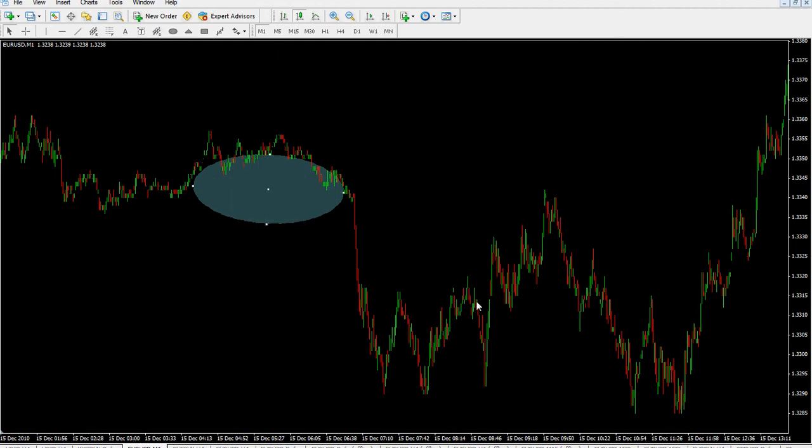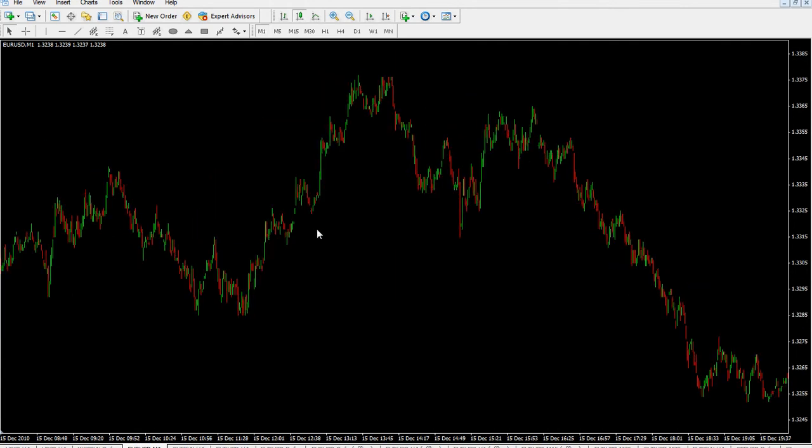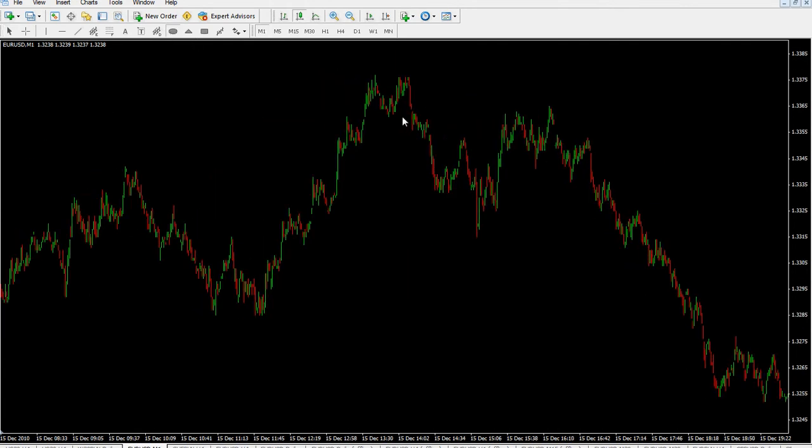Well, it seemed to me that the easiest way to show this kind of shape, this kind of pattern on a price chart, is to go to the 1 minute chart because I see them here very often. Some of the time they are very classic, but most of the time they have different shapes. So we can see this kind of shape of the dome.